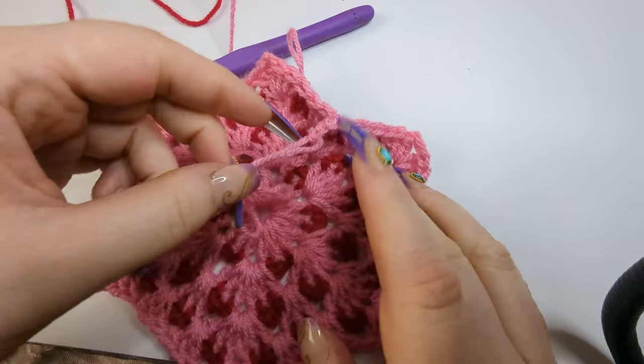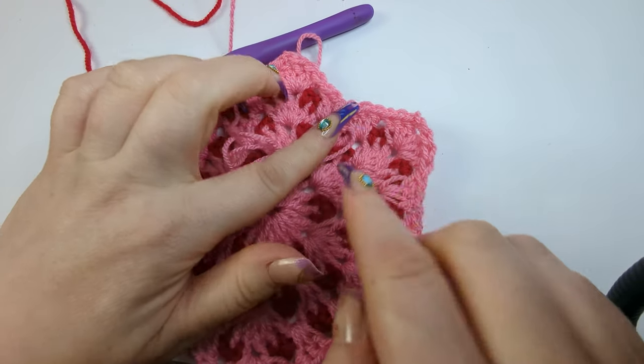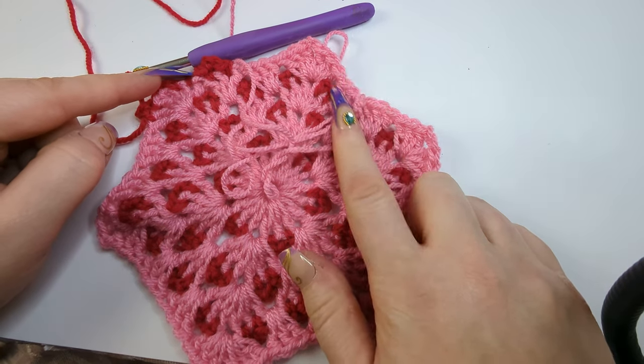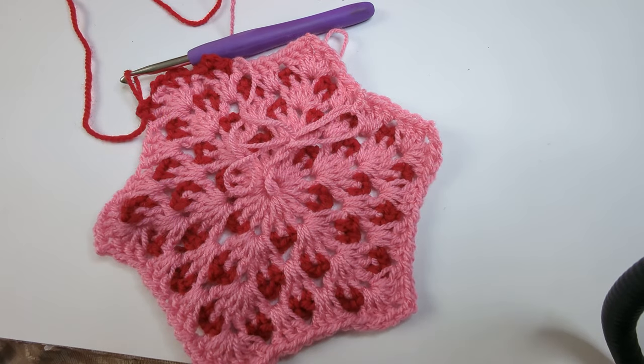And then obviously when you work in your heart rows, keep the granny wool or the granny yarn to the front. So hearts in the back, grannies in the front. And just keep going around and around.